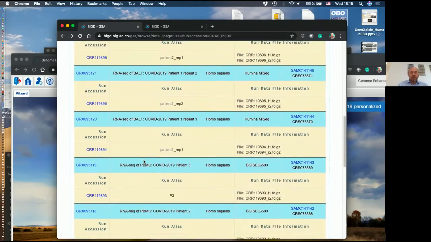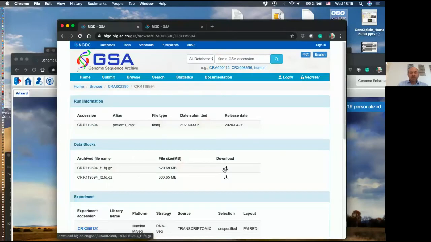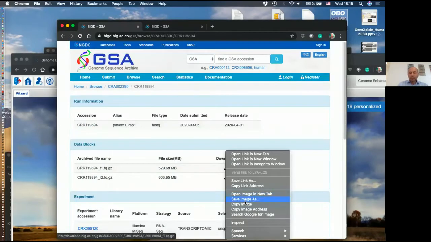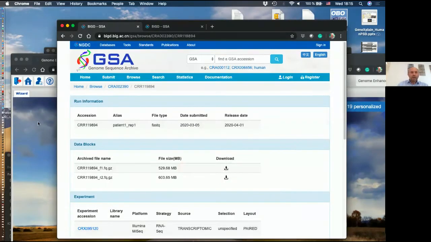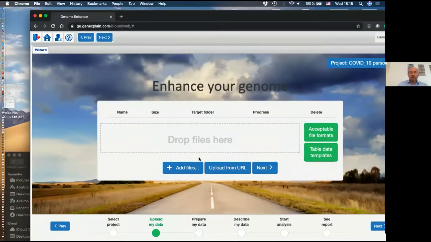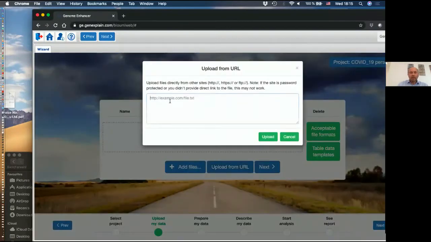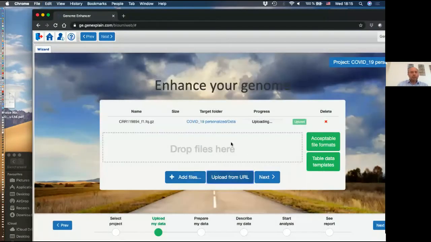So we can take this data by clicking here, taking these FASTQ files by copying the link address, and then we go to our tool and put this link address here and click upload. Now these FASTQ files are uploading into the system, and of course it takes time, so we'll see how it progresses.